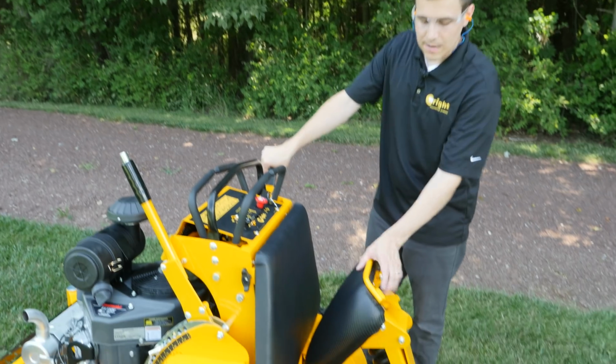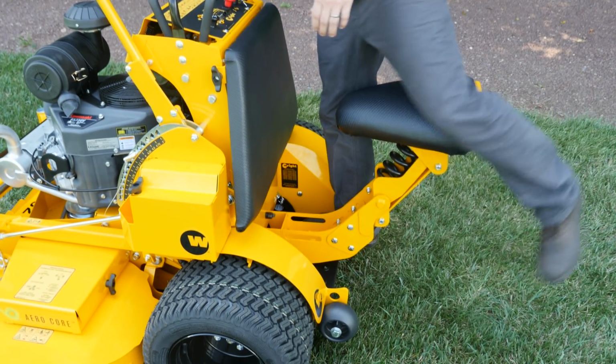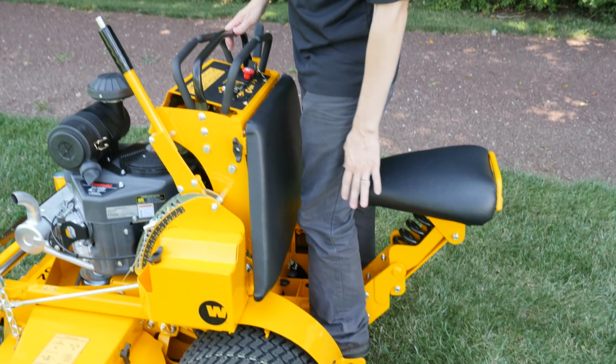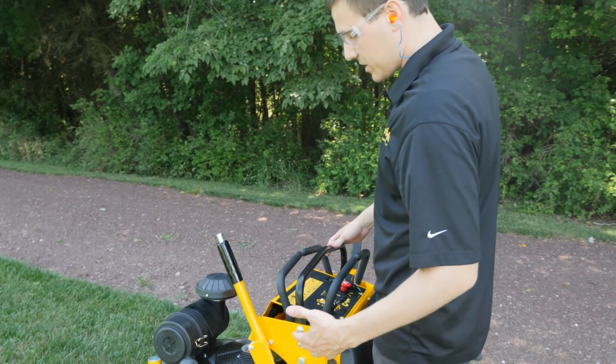Starting with the seat, it folds up so it takes less space in a trailer or in storage. The seat has a lot of suspension in it. Same with the platform. The safety switch is in the platform, so it's very integral to operation of the machine.